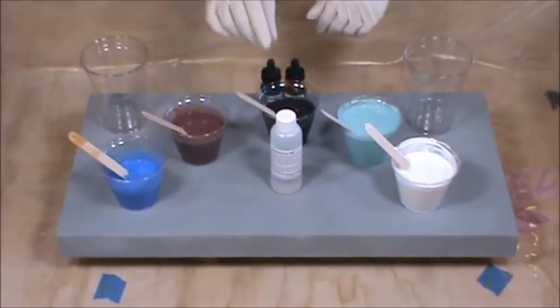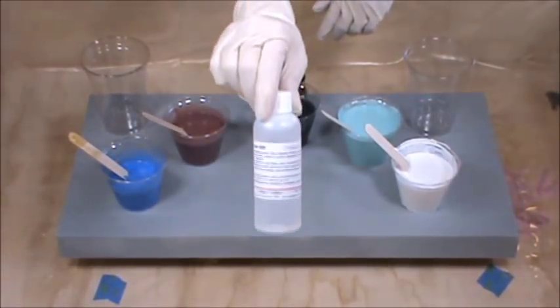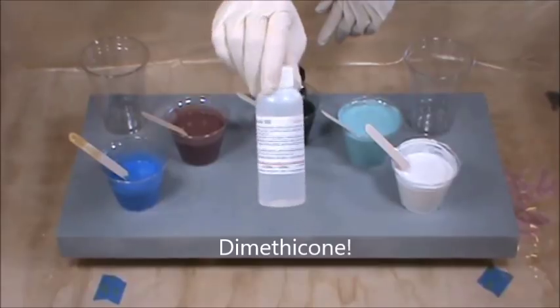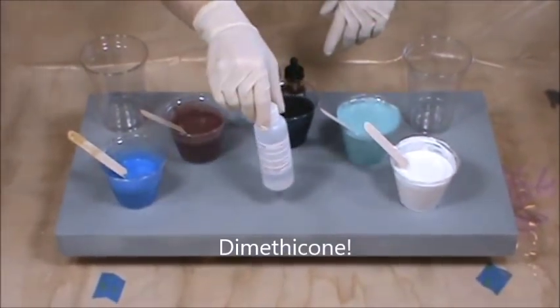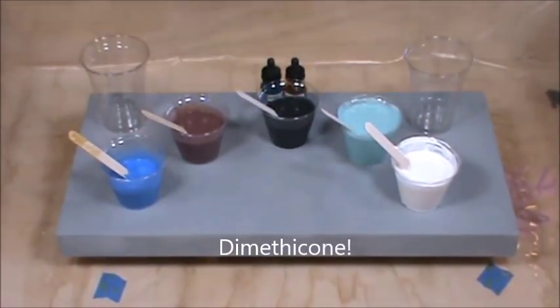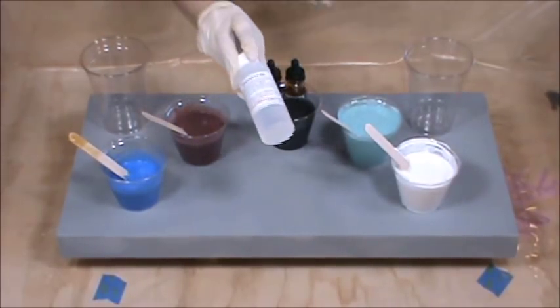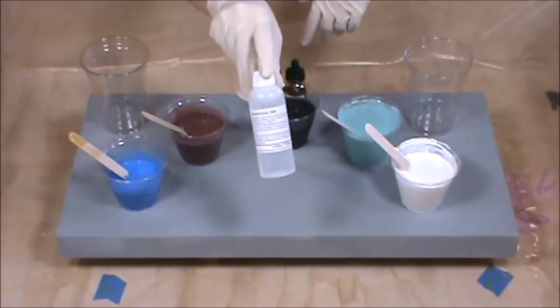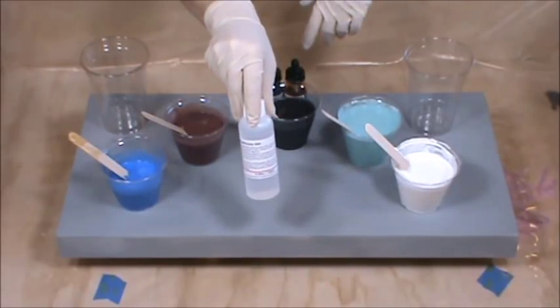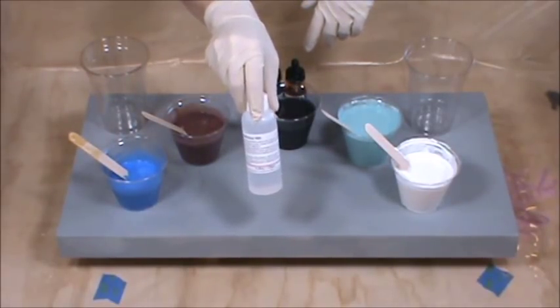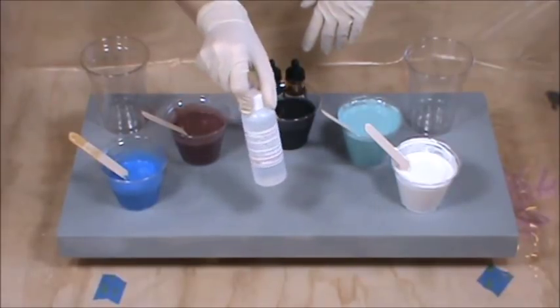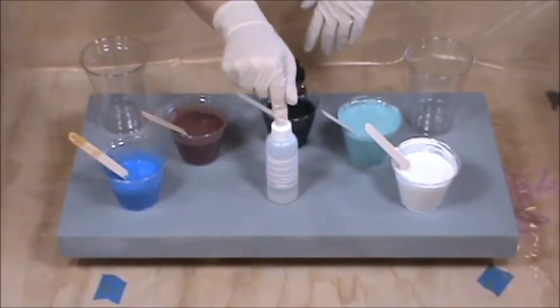But here's the big deal about today's pour: Dimethicone. It's my first time using dimethicone. This just happened to be really cheap and I saw it on Amazon, and I'll put the link below if you want to try it too. I've heard there's a dimethicone 1000, and I think that's what Anne-Marie Ritterhoff uses. This one that I found is a 500. I don't know what the difference is, but we're going to try dimethicone today instead of silicone.